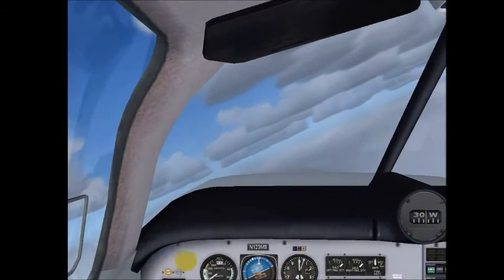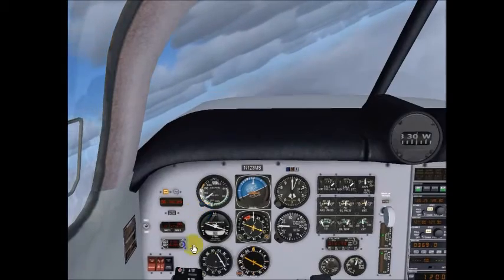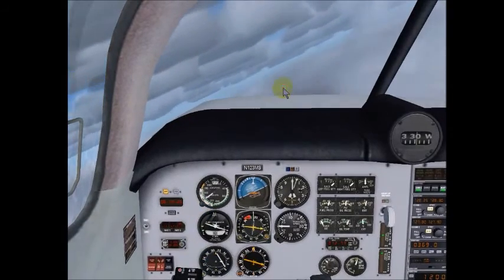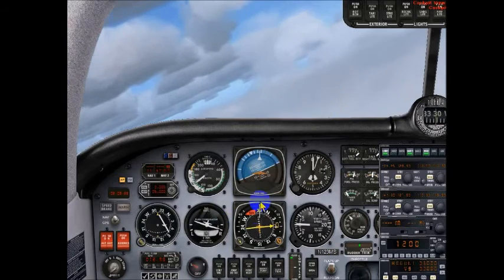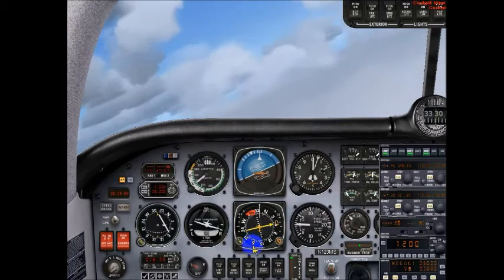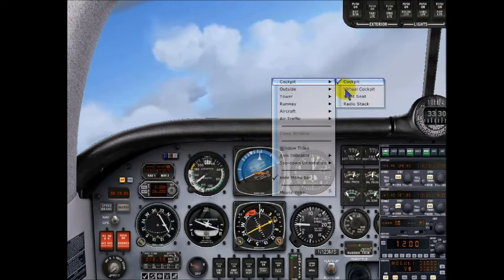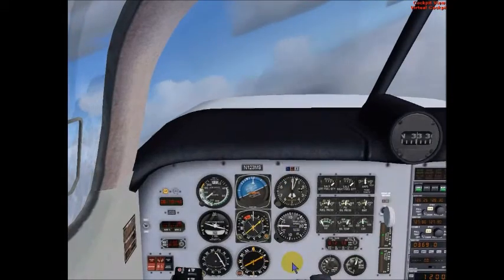But for attitude instrument flying, you would have foggles on anyway, so you wouldn't be able to see it. So that's why I kind of like the regular cockpit view, because the instruments are bigger and you can see them a lot better in the video. But primarily we have a virtual cockpit mode that we can look at.